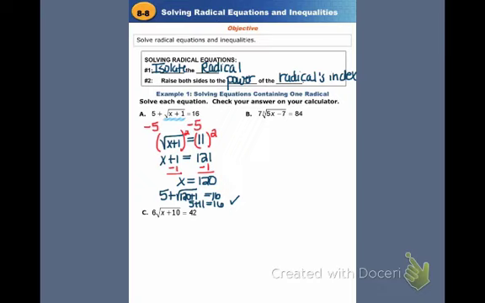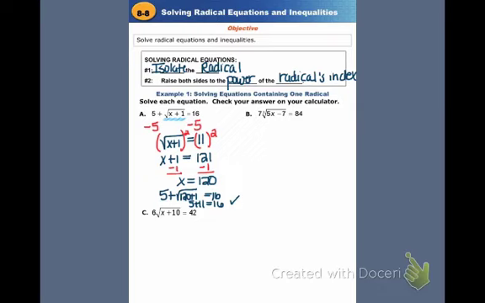Now, as we saw when we were solving rational equations, there were sometimes extraneous solutions. Extraneous solutions happened with the rational equations when we came up with a solution that would make the denominator 0 or undefined. In other words, it made the equation undefined because it made the denominator 0. Well, in the case of these, there are also possibilities that you might have extraneous solutions. So it's always a good idea, and it should be paramount, something that you always do with these, is to check your answers.